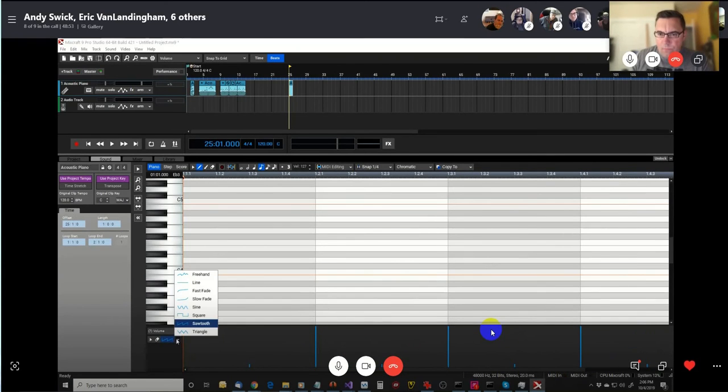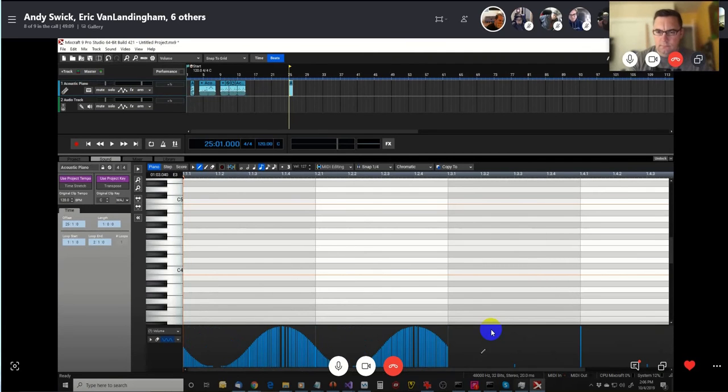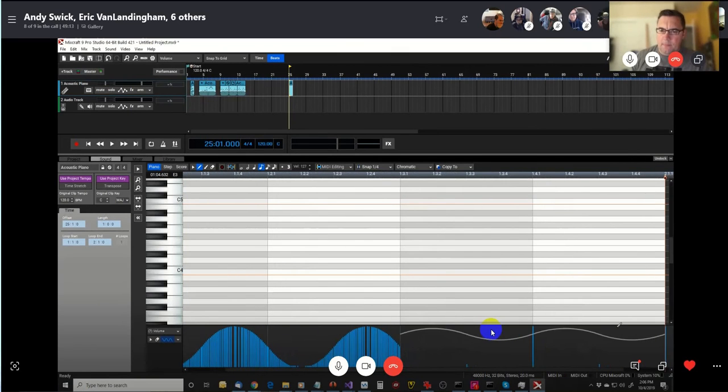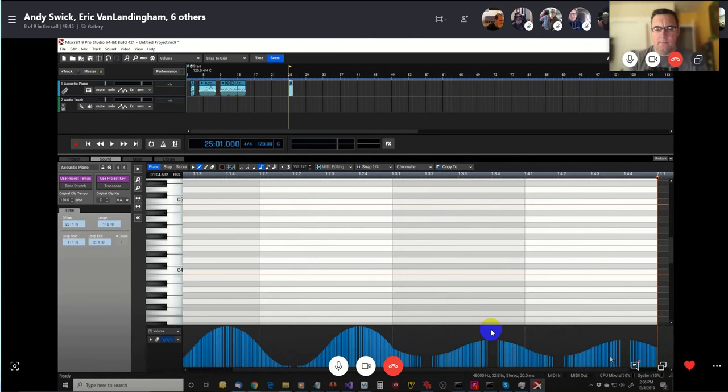And that's true for all of these waves as well. So if we do a sine wave and we start at the bottom and go up, you'll have a wave that goes loud and then quiet. And if we start at the upper left, you'll have a wave that goes quiet and then loud.